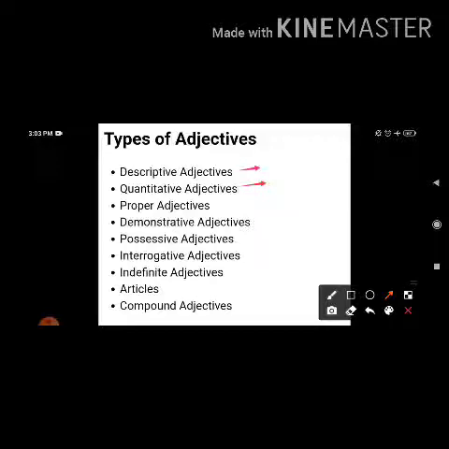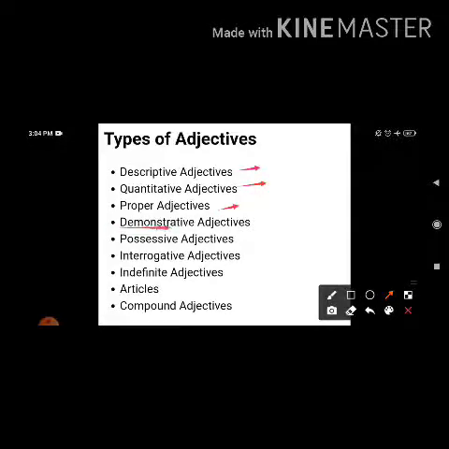And proper adjectives are formed by using proper nouns. For example, Chinese pizza, right? American Tourister, right? So America is a proper noun, and we use this proper noun to make a proper adjective, for example, American Tourister. And China is a proper noun, and we can form a proper adjective by using it, Chinese pizza. Understand? These are called proper adjectives.